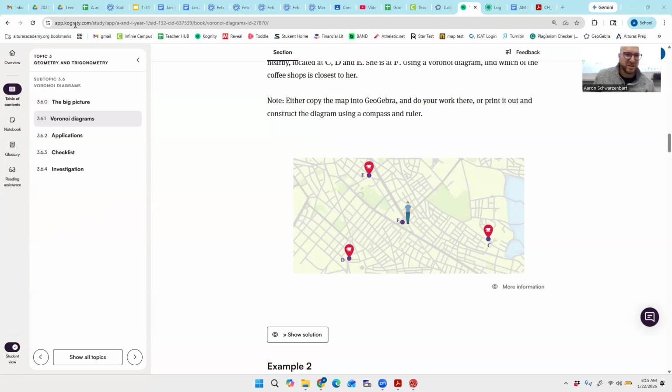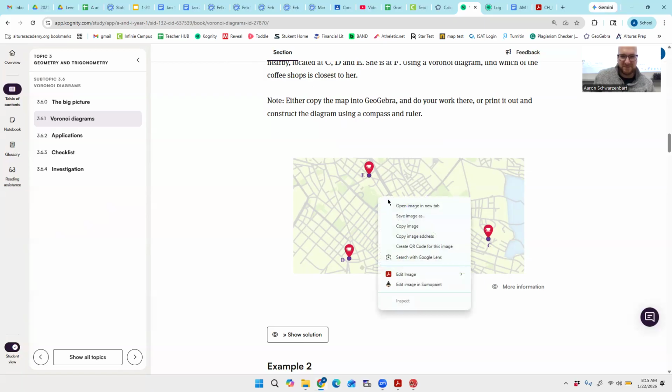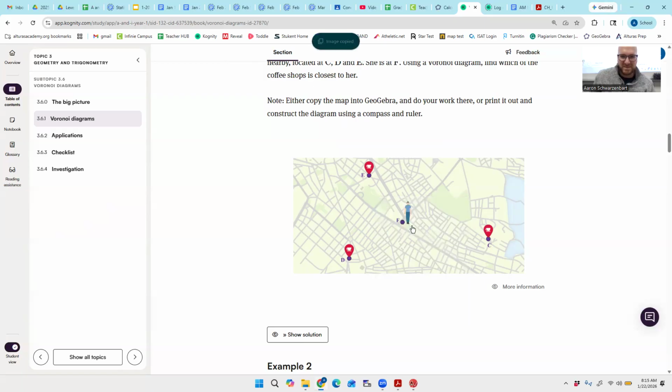Go ahead. We're going to see if we can copy and paste this into GeoGebra. Copy image.